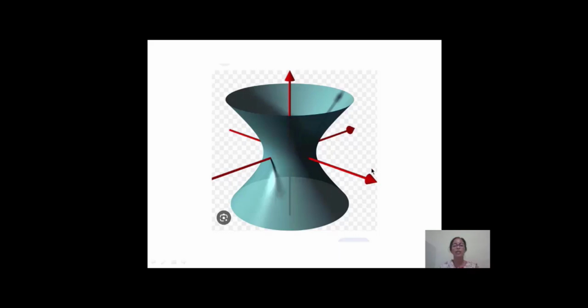After joining all these three surfaces, we find this figure which is known as the hyperboloid of one sheet. Here this one is the x-axis, so we get one hyperbola here. This one is the y-axis, and we get another hyperbola here. This is the xy plane, where we get one ellipse. From the upper side, the ellipse is given by this. So this is known as the hyperboloid of one sheet.